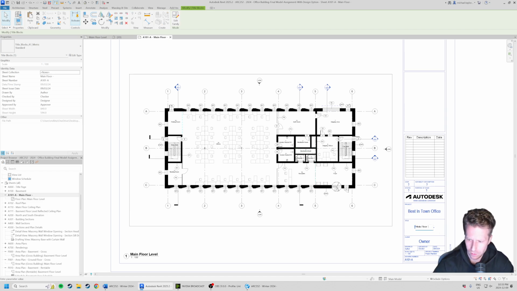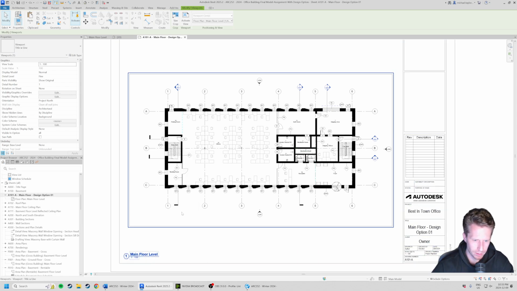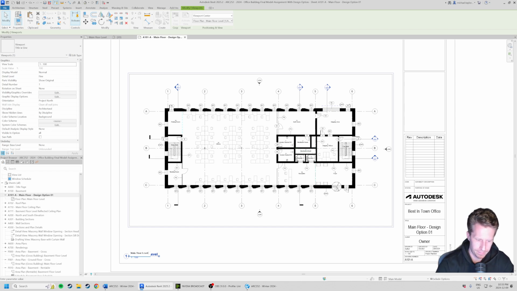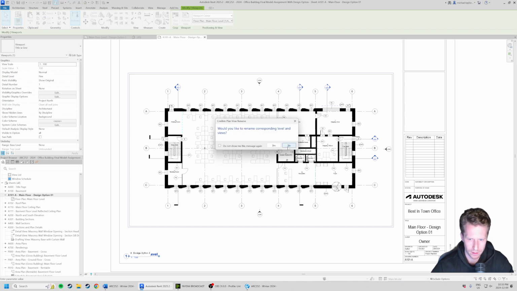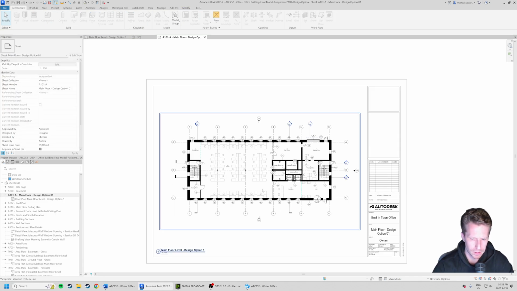Design option 1. Do the same thing over here. We're going to make sure that we rename this design option 1. I'm not going to rename the levels, but just for us. All right, design option 1.